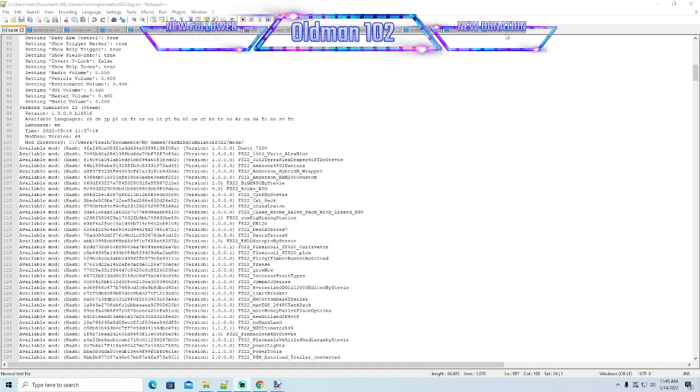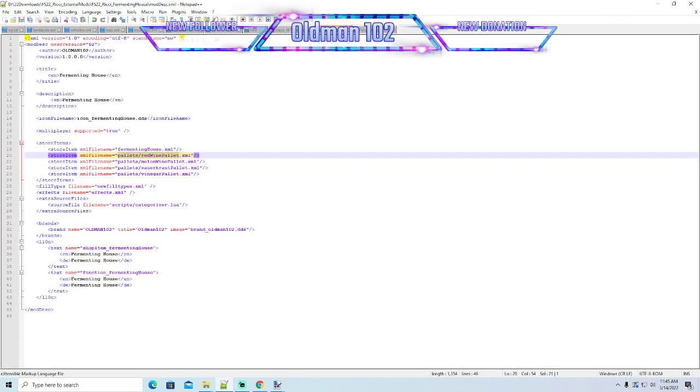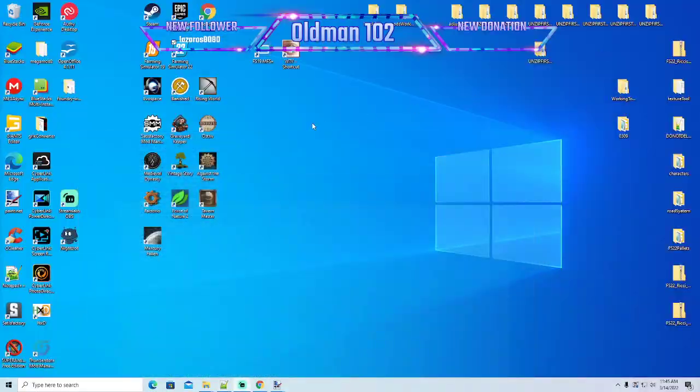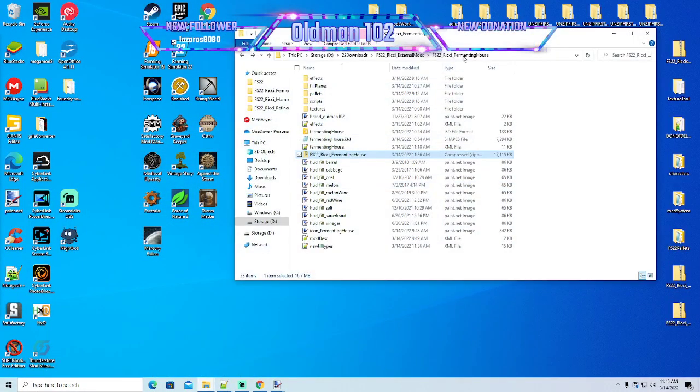Yeah, we won't get this next factory finished, but we can at least get it started. So I'm going to leave the cell point open because we're going to have to add the new products into the cell point. But let's close the fermenting house because we know it's finished. And we close that one. Alright, so that's going to get rid of our fermenting house. Let's jump into here.